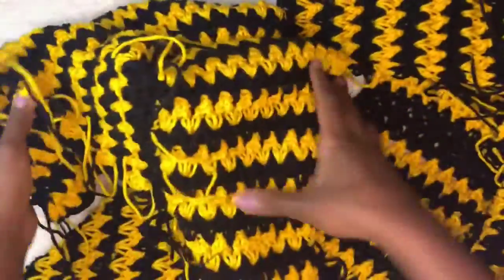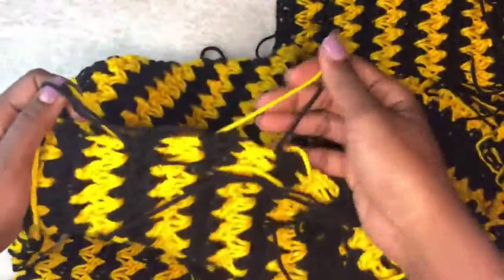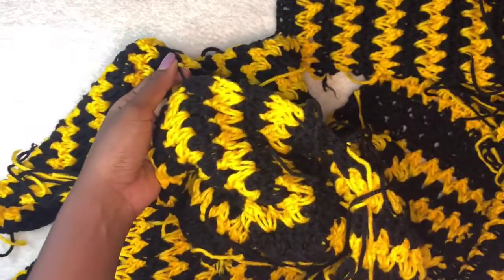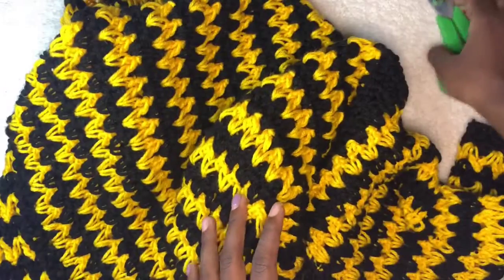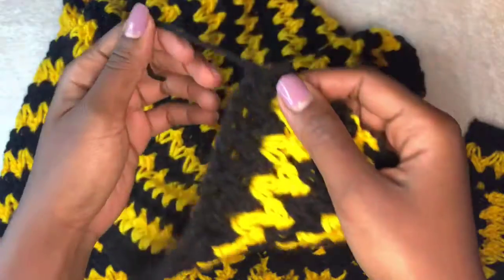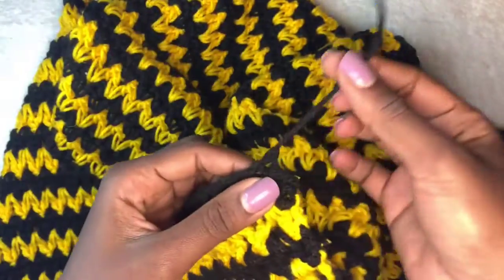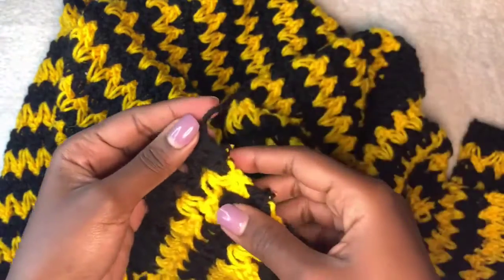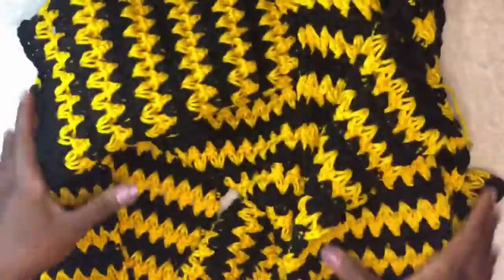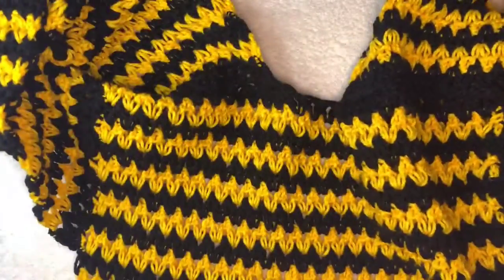So just go ahead and cut off all these strands that are lying around. Make sure you first tie them tightly and then you cut them off. After getting rid of all the loose strands, almost all, there's some that I didn't get rid of. I'll just weave them in using a tapestry needle because they weren't close to any other string to just tie them. Those ones I'll deal with later on. So this is how the sweater looks. It should be neater by now.